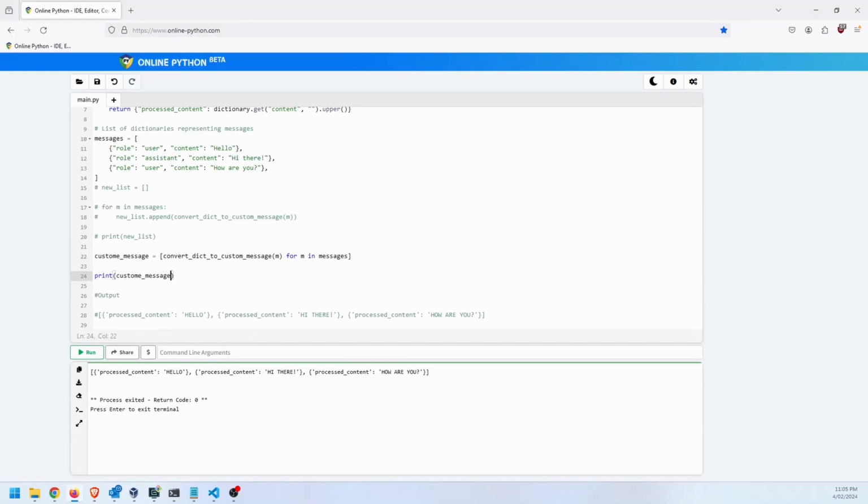the message. I'll explain it a little bit later. Let me just run it. You'll see that we are getting the same output like this. So what is happening here? It is actually doing two things. First, it is creating a new list for us, and then it is appending to it.